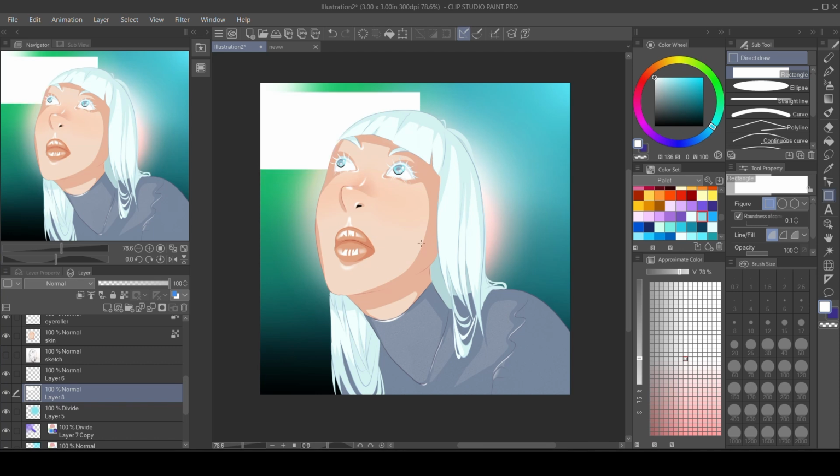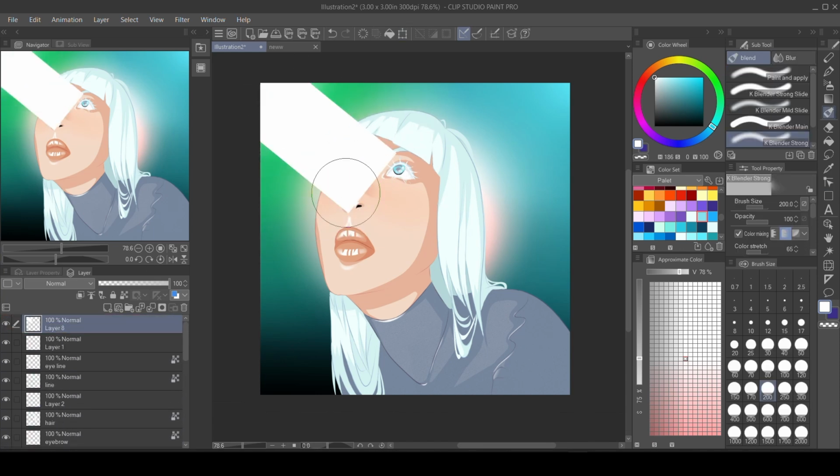Then, I start lighting my character's face using the figure tool. I apply the blend tool to spread the light just like before.